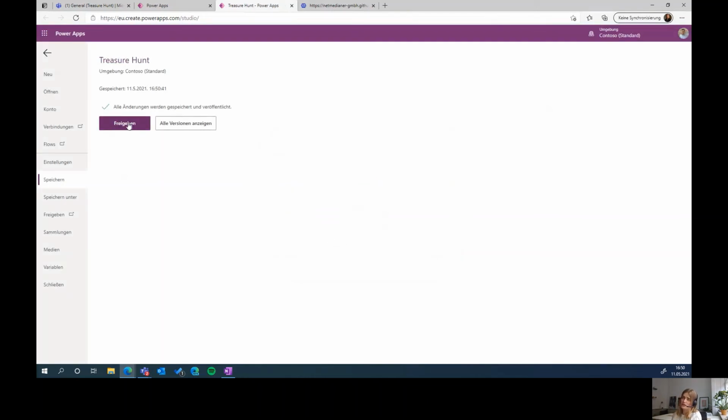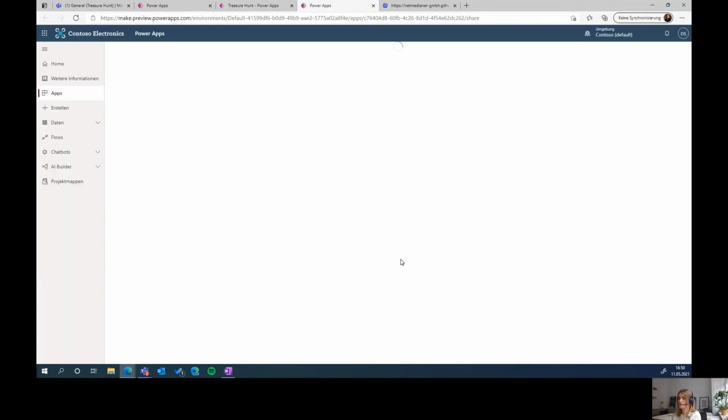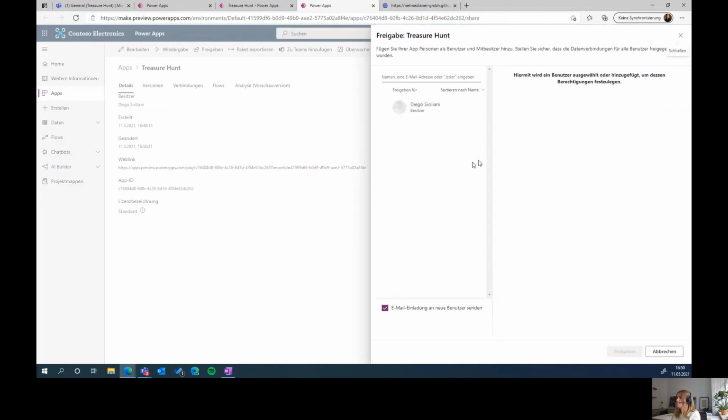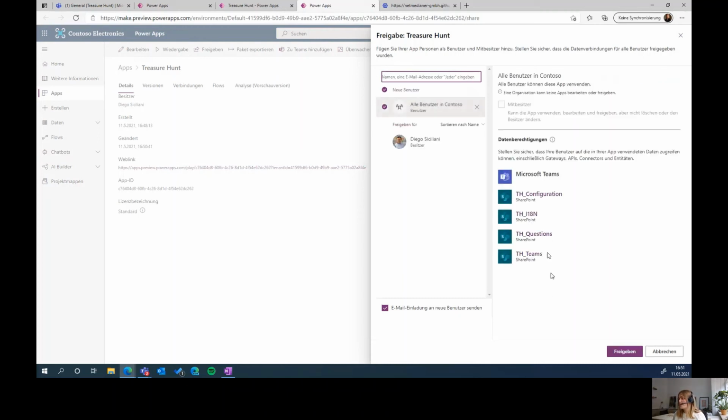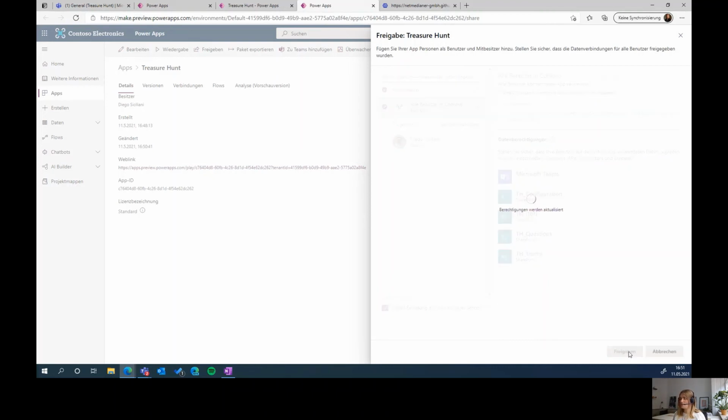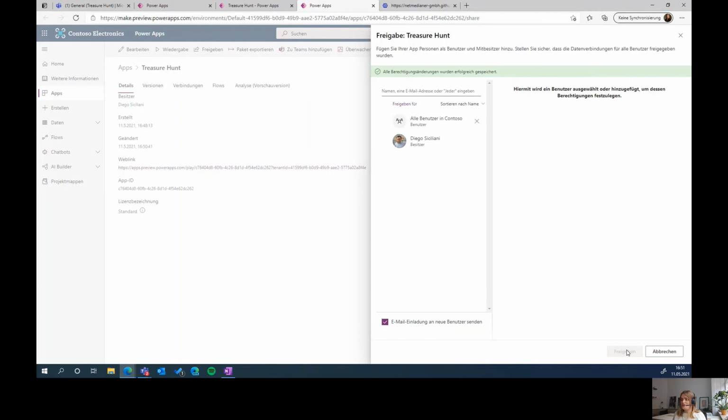Now you can also say share it. So now you can share it with your whole organization. Here it's just about to see, okay, I'm the owner of it. Like I said, I'm the Diego, and here you can say everyone, but here you can add everyone to it and say send and publish it and share it.